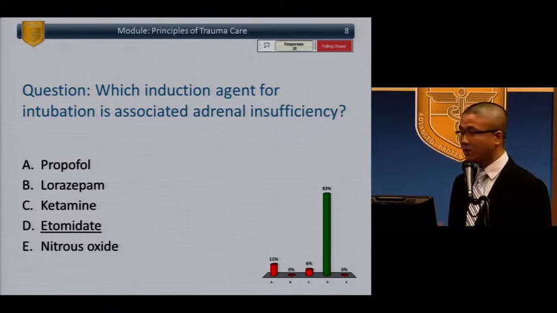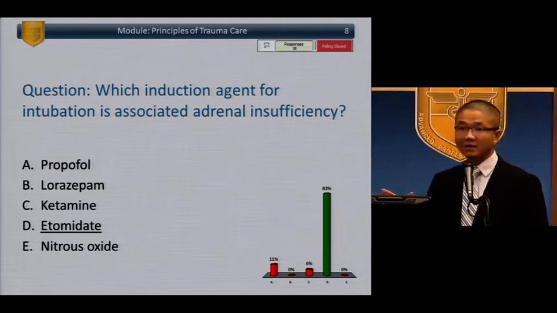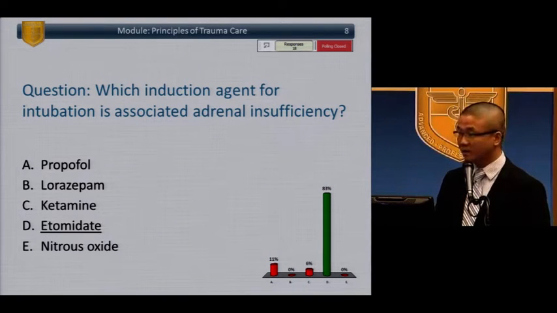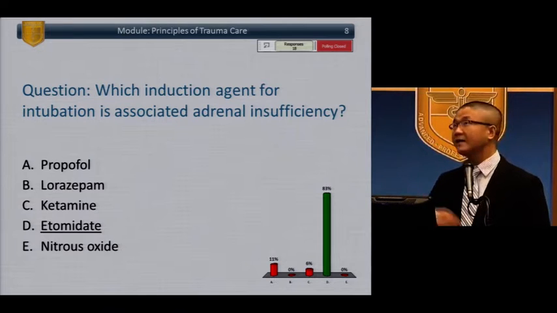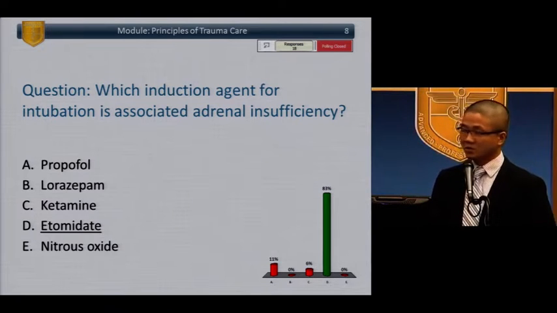It's etomidate. The other thing I want to point out to you is choice C, as in Charlie, ketamine, right? We classically associate contraindication to ketamine use in a traumatic brain injury patient, correct? If you have an increased intracranial pressure or the risk thereof, we don't use ketamine. Again, there's literature suggesting that that is just a myth, but for the purposes of a standardized examination, ketamine should not be used in patients who you suspect have intracranial hypertension or increased ICPs.